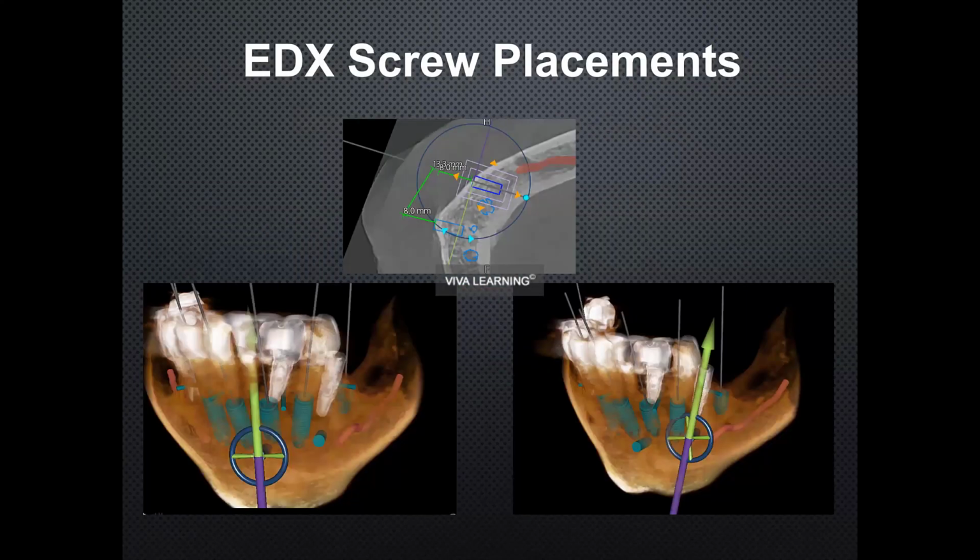EDX screws are what we utilize now to attach the patient tracker to an edentulous or a terminally edentulous arch where the teeth are not mobile enough to use an X-clip. So I have placed EDX screws by navigating those, but you'll just have to have a tooth that's sound enough for you to place your X-clip to guide you. Otherwise, we just use this to kind of eyeball where we need to have our EDX screws.